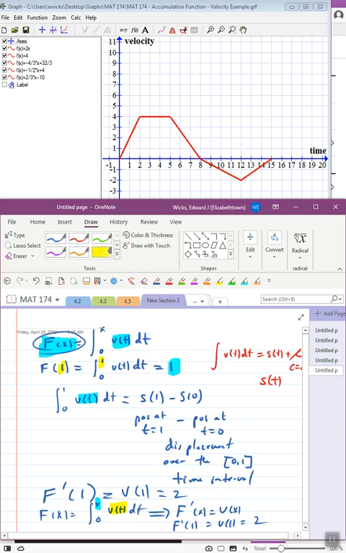So here's the thing. If I ask you for values of big f of x, it looks like those are areas under the curve of this v function. If I ask you for values of the derivative of this big f of x, then they are actually values on the graph of the v. Does everybody see that? This one is areas under the curve. This one is actual values on the graph of v itself. That's the difference between the two.